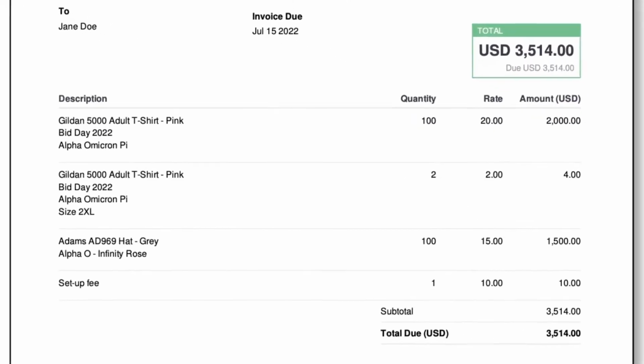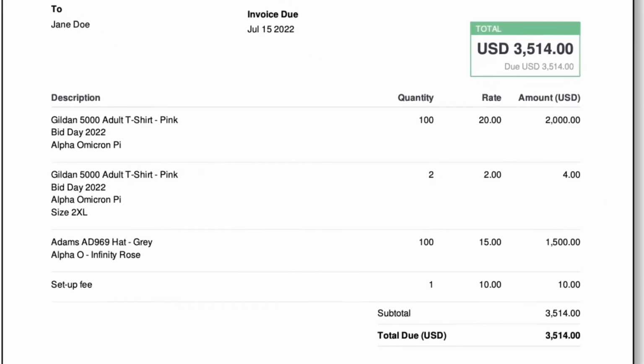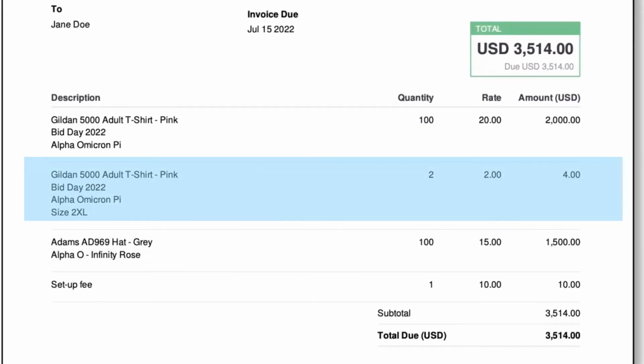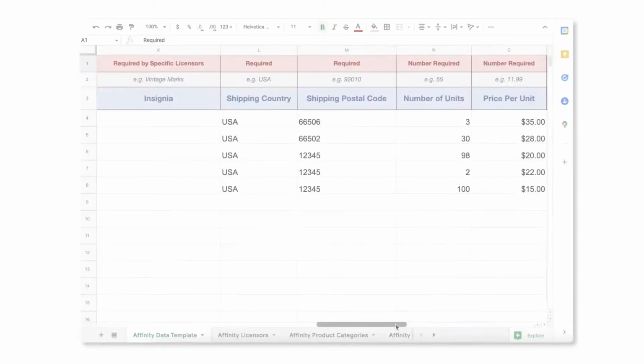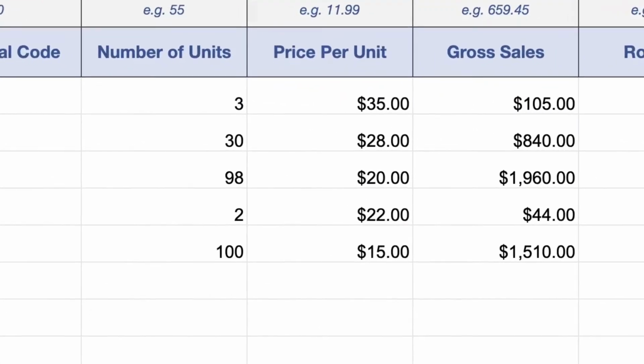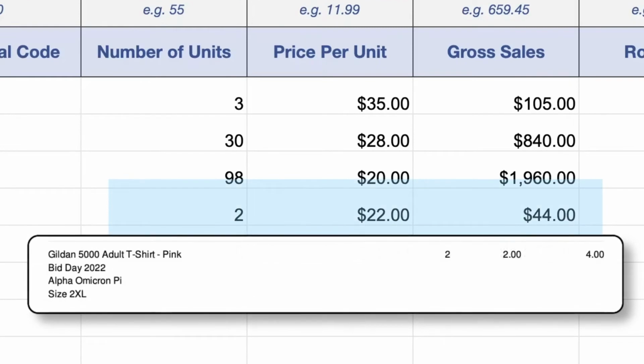As shown in this example, a common way to reflect an upsizing fee on an invoice is to separate the additional fee from the regular unit price. If this is the case for you, be sure to report the full unit price for upsized products in the sales data template and not the fee itself.